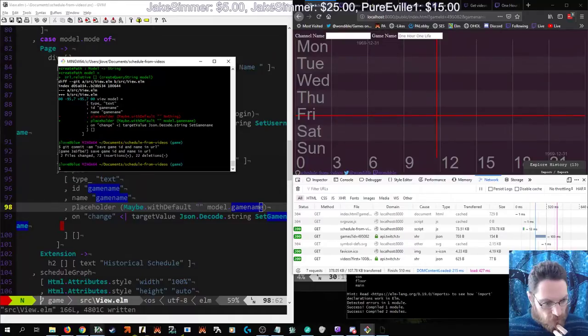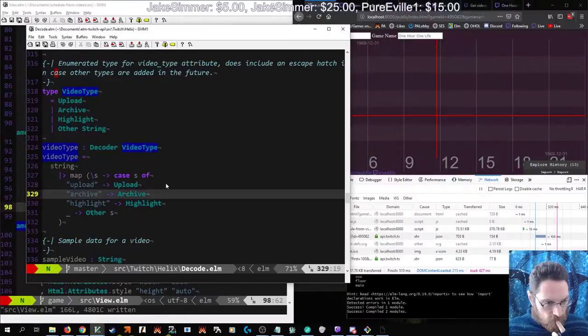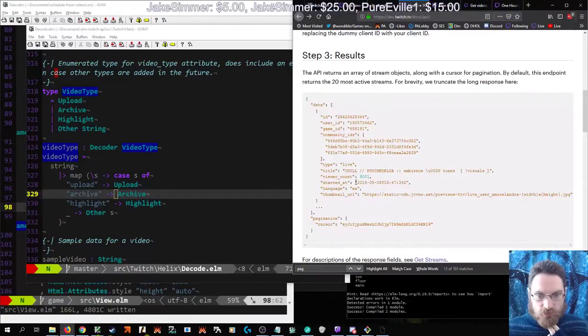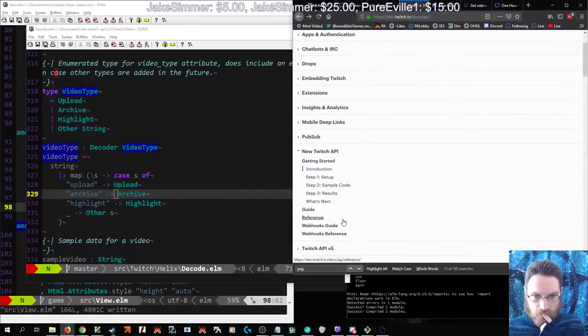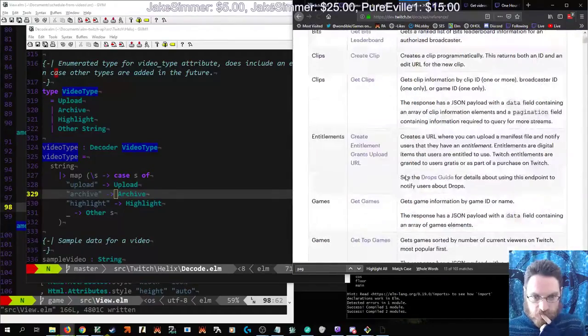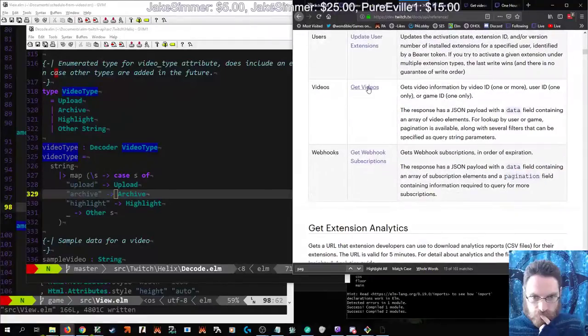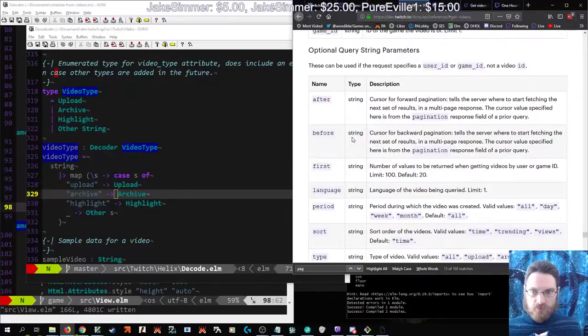Now I don't know if I want to get into pagination. So there's really not good information about the pagination fields. There's a cursor, and then if you look at individual references, they have before and after.